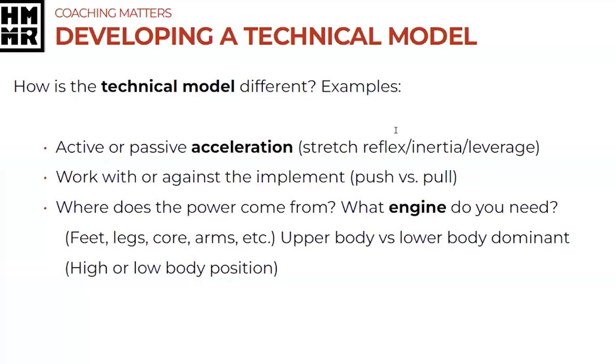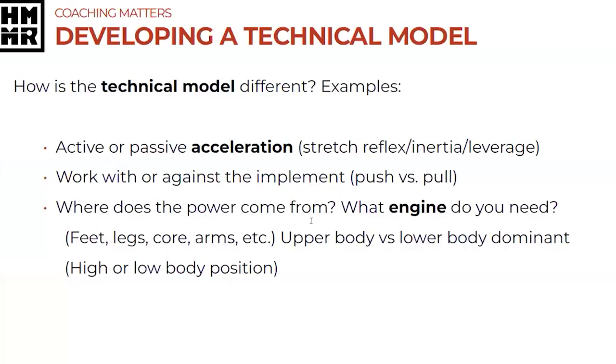Are you working with the implement or for the implement in the technical model? Where does that power come from? Different athletes, even in the shot put, of course you're using your whole body, but you have some techniques that are very much more coming out of the upper body with the strength, some coming more out of the lower body, and that can translate into higher or lower body positions. So, these are all things you look at with the technical model to see where they are really generating their technique, where they are generating the strength from?